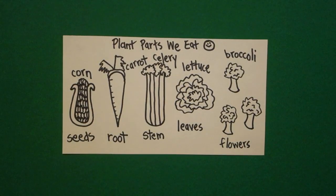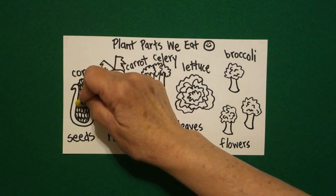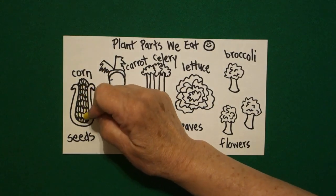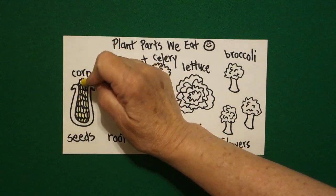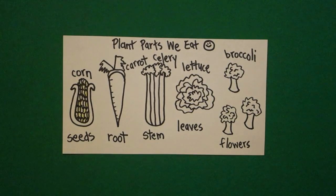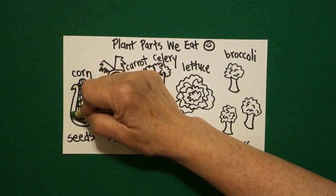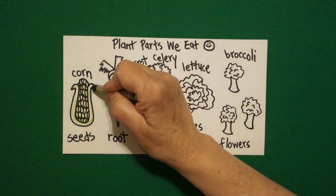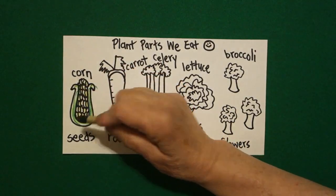Okay, first one, pretty easy. Let's make our corn all yellow. And I always like saying, oh, I'm gonna go to the movies and have a bag of seeds. Because what I'm really saying is I'm gonna have a bag of popcorn, because these seeds can be popped into popcorn. So first I do the yellow, then I do a line of light green, and then a couple of lines of dark green to fill in the outside. You're gonna do a little bit of double coloring on this one, okay?